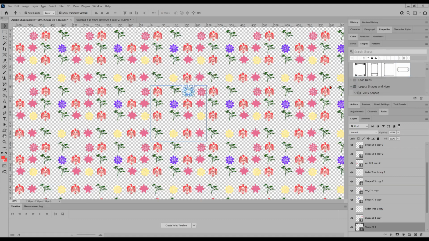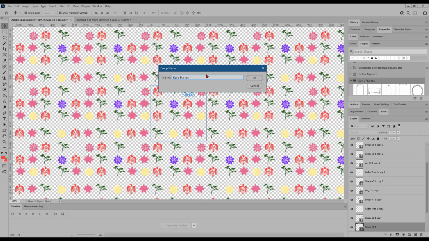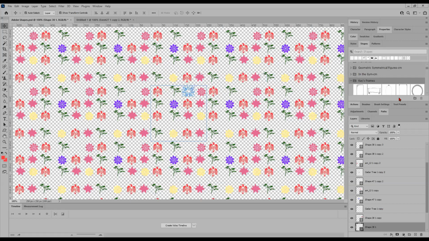And then if you want to rename them, you just right click on that group and you can rename it. So you can call it anything you want. There. So those are some ways that you can work with patterns. And I think you could really create some cool things.